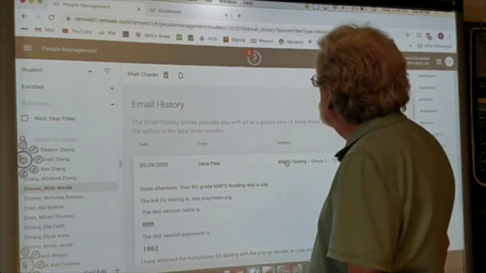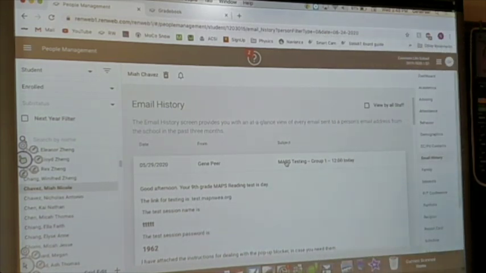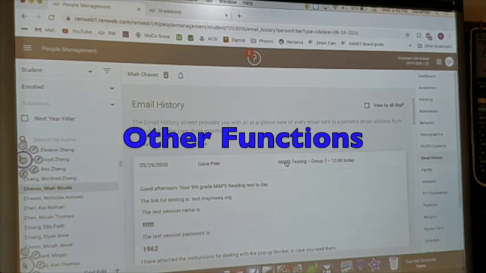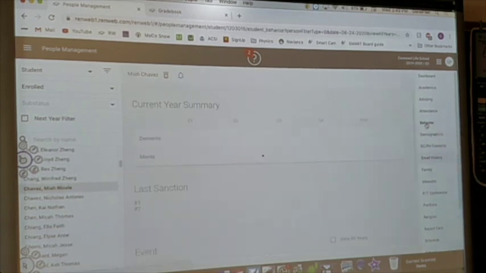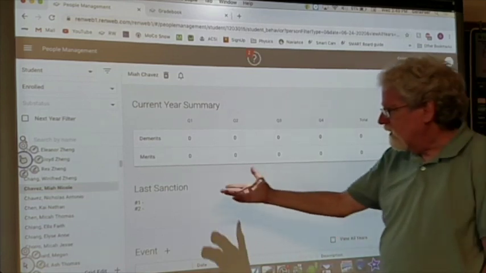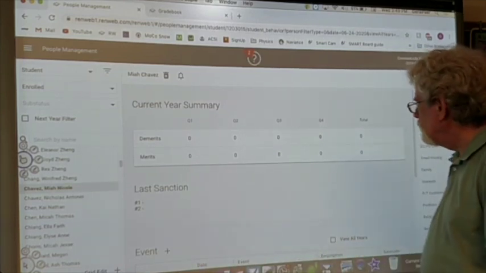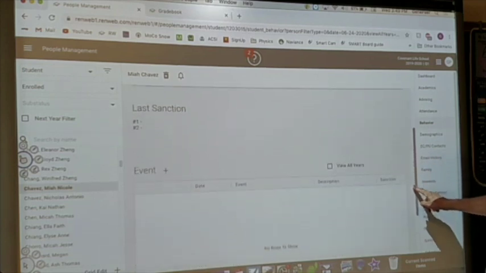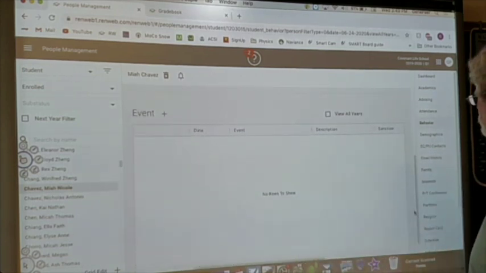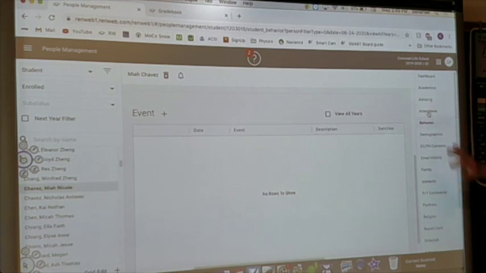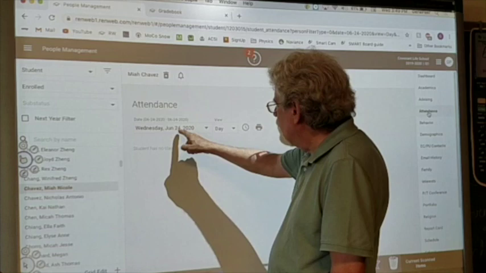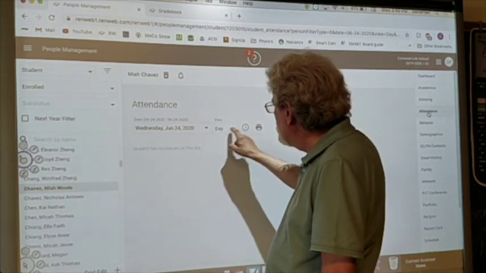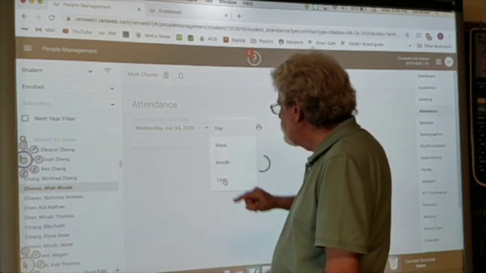All right, that's communication in RenWeb. I can't think of anything else important to mention about it. There are, by the way, other things you can find. If we used behavior, and I think maybe the administration uses it to some degree, I can hit behavior here and see a list of sanctions and demerits, which we don't use, and I kind of wish we did, but we don't. Any behavior events that have been reported for that person. I can see that particular student's attendance records. I can see it for the particular date today, or I can see a view for the entire term.